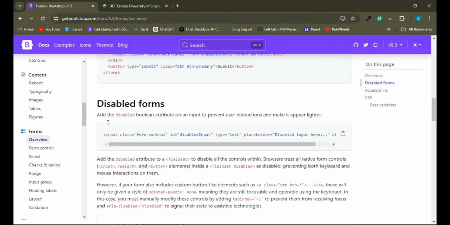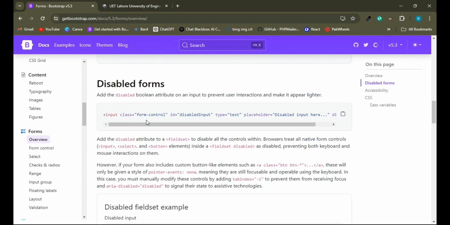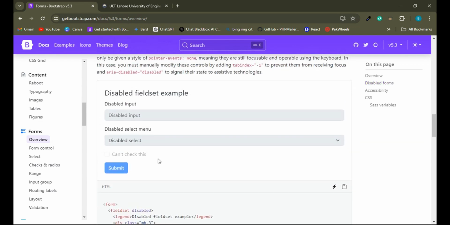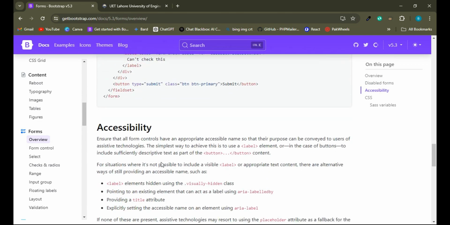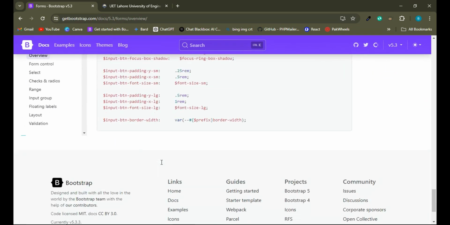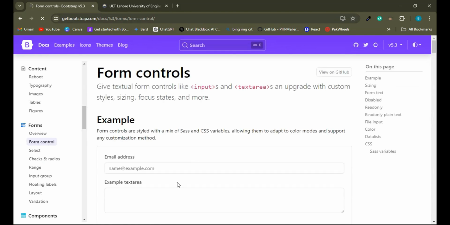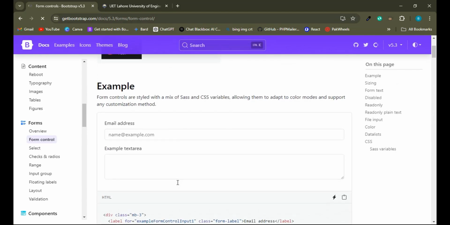And let me show you the disabled form. Ignore it right now. So accessibility, CSS, control forms. What are control forms?